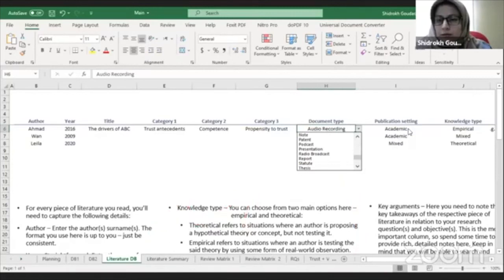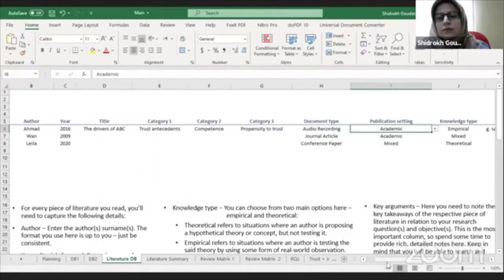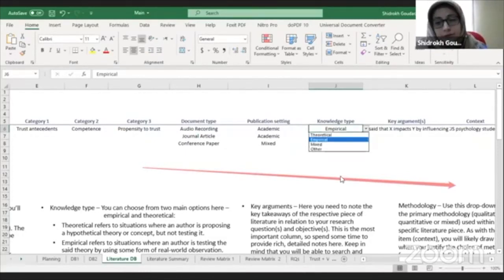Also for publication setting, is it academic, mixed, practitioner, or so on. Based on your work, you can define different items. For knowledge type, you can choose from empirical, theoretical, or mixed.